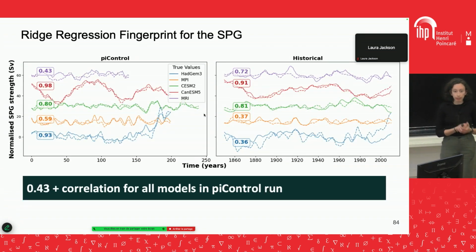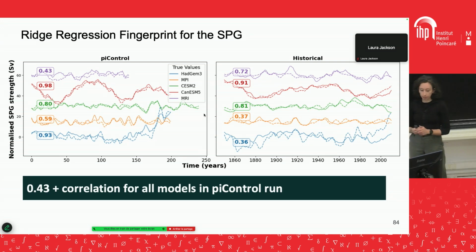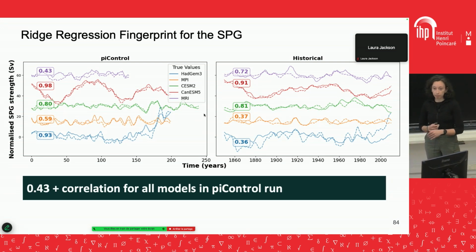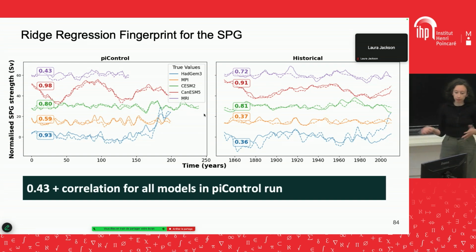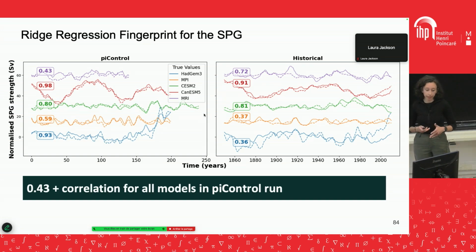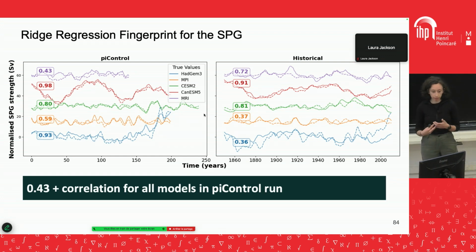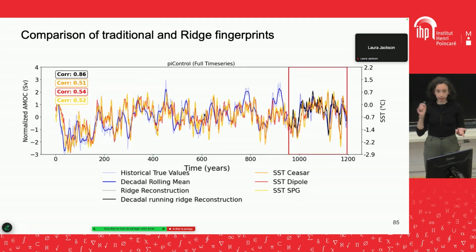When it comes to the subpolar gyre fingerprint, again, the setup is the same. X-axis is the time in years, and y-axis is the SPG strength. There is more variation within the models, and the correlation is overall 0.4 plus in the PI control run. Now, the reason for this was not the focus of my study, but to improve on this, we are planning to work on using mixed layer depth as well as an indicator of the SPG. And also that SPG varies quite a lot within our system models.